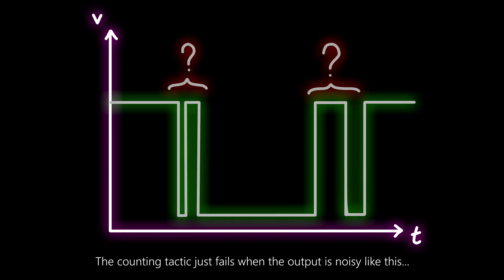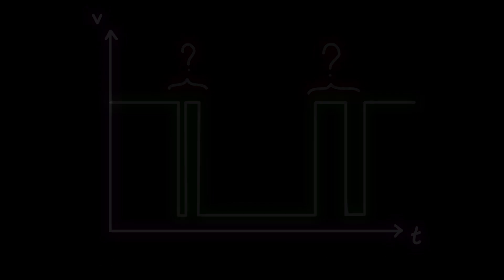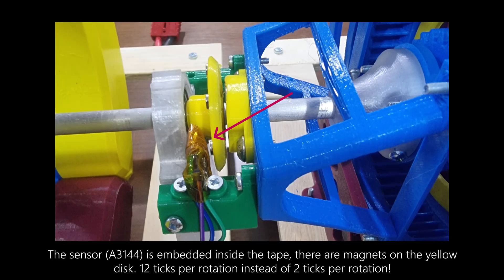The module's output was just getting too noisy. In the second version, I switched it to a hall effect sensor, which worked out really well, netting me around 6 times more accurate results.